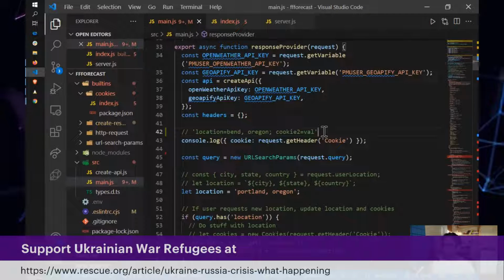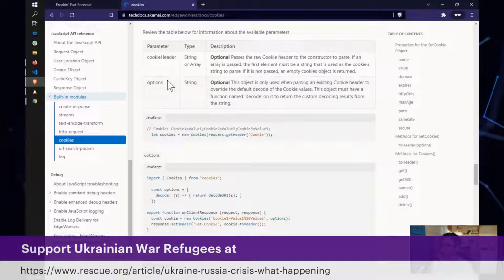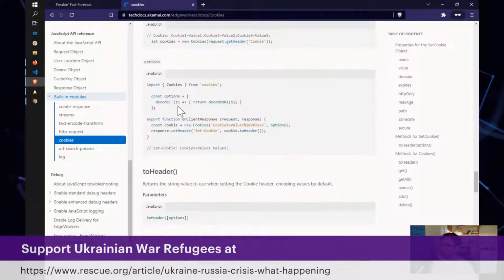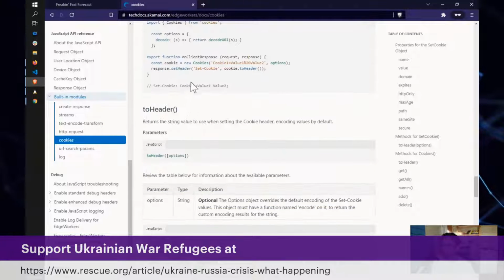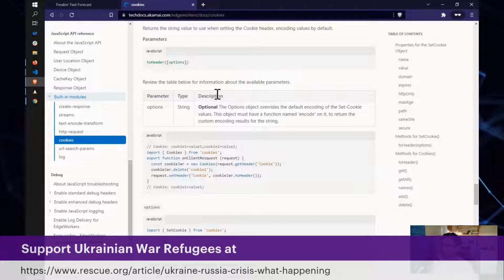And we have a couple options to choose from. And as we think about it, let's look at some of the methods we're going to have to call on here. One, on this object, we're going to want to store the information as a data structure. We're going to want to call toHeader, which should take that data structure and rebuild it into the cookie and the value, the key value pair as a string.